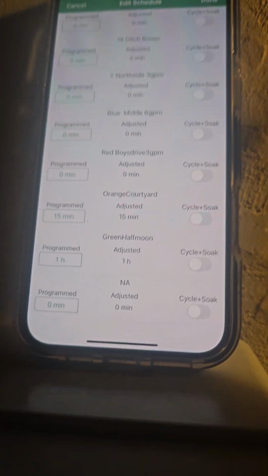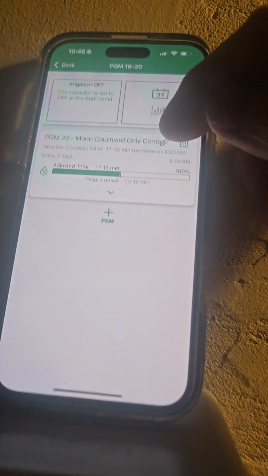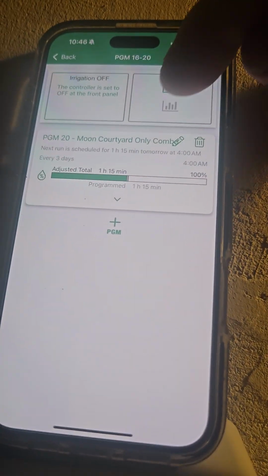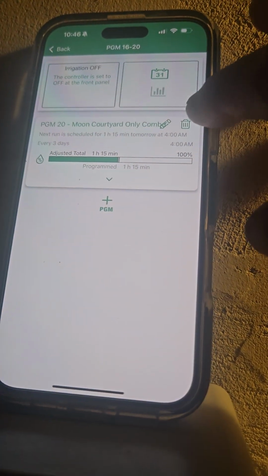So just ignore that it says an hour 15, because it's just going to run for an hour.